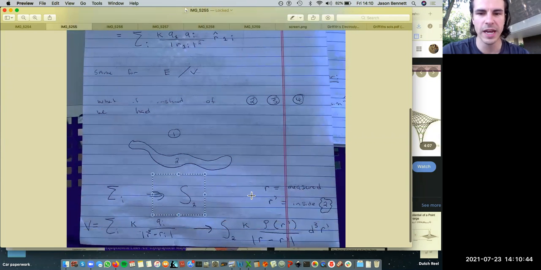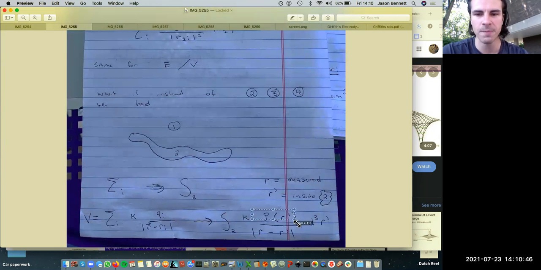In this case, we actually encountered this, I think, last week. This is something called the charge density. So instead of these individual charges, where the potential is all the individual charges and how far they are from where we're measuring, instead we use the charge density. And this R prime is what's called a dummy variable. It's what we integrate over. So at the end of the day, there won't be any R primes in our answer. It's just that our integration needs to be of a function. You need to integrate something.